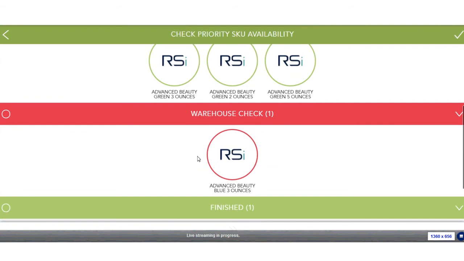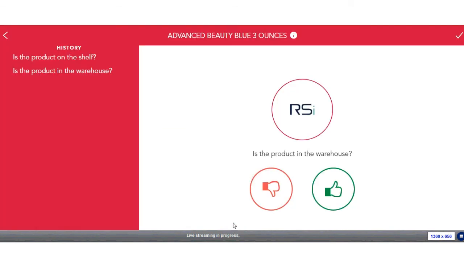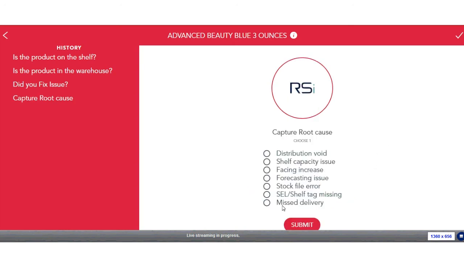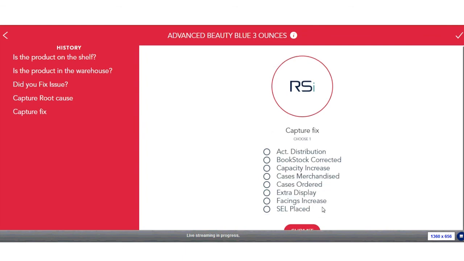So let's revisit the warehouse to see the process that's followed here. Again, the toolbar becomes live when I hit the alert, and we can walk through and investigate. It's going to ask me is the product in the warehouse. I'm going to say, no, I couldn't find it, but I did manage to fix the issue by looking on store systems, checking store inventory, and I was able to find a root cause fix. We're going to say it's a forecasting issue for this particular example. Hit submit. We ordered some stock to fix that forecasting issue, and that's my alert fixed.